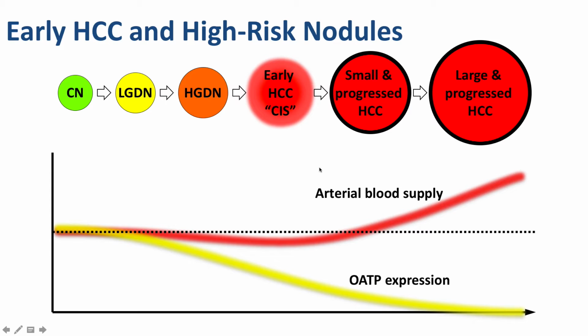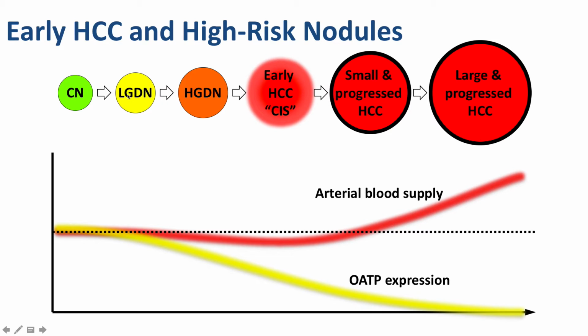Gadoxetate is very good at detecting precursor lesions. So some of you may not know this pathway of hepatocarcinogenesis, so let me briefly review it. In hepatocarcinogenesis, we start with benign, cirrhotic, or regenerative nodules. A cell within here becomes dysplastic, and that cell replicates, and those cells replicate, and eventually within this nodule we have a new nodule that forms, and this new nodule is more dysplastic than the cirrhotic nodule, and this is known as a low-grade dysplastic nodule.